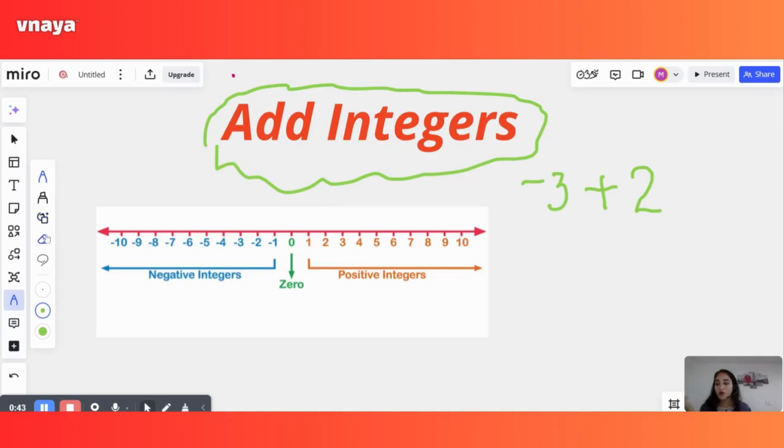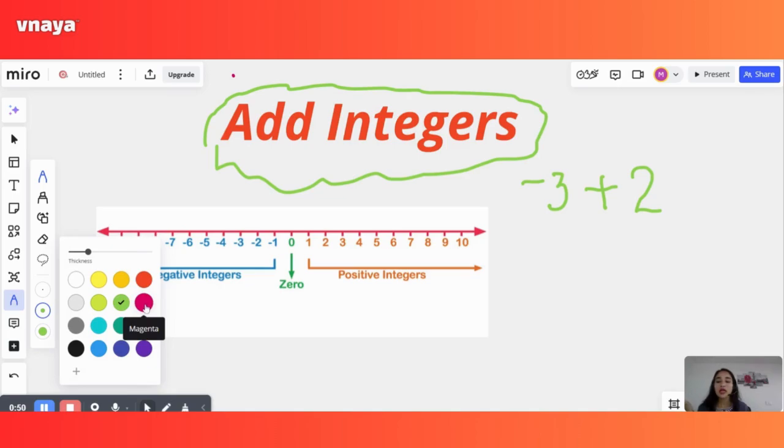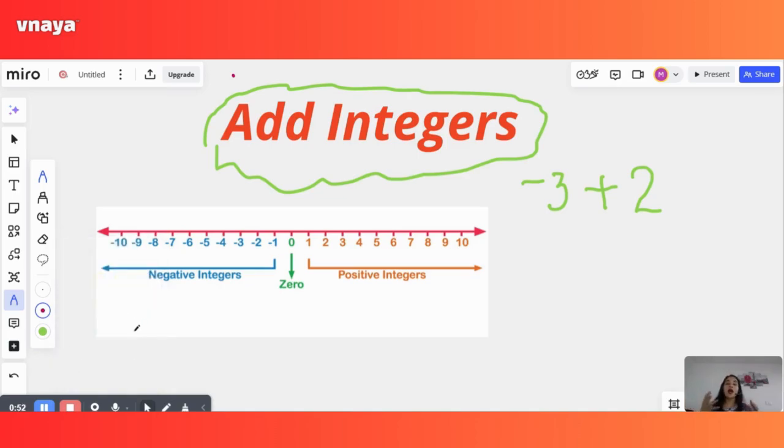Before starting, there is a very good trick that we can use on the number line. What's the meaning of addition, or when we add two numbers on the number line, what's the meaning of that? The meaning of adding two numbers on the number line is that you're going to move towards the right side. When we are adding something, we always move towards the right side of the number line. So, when we are dealing with addition of integers, how will we work it out?